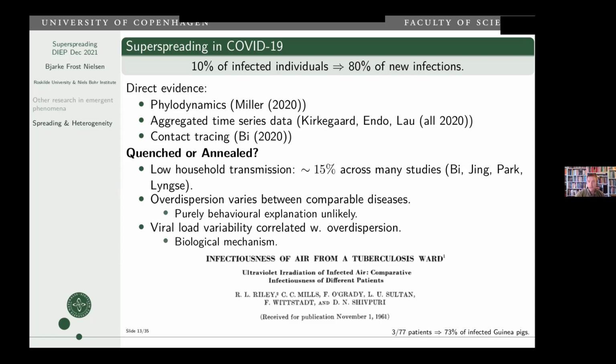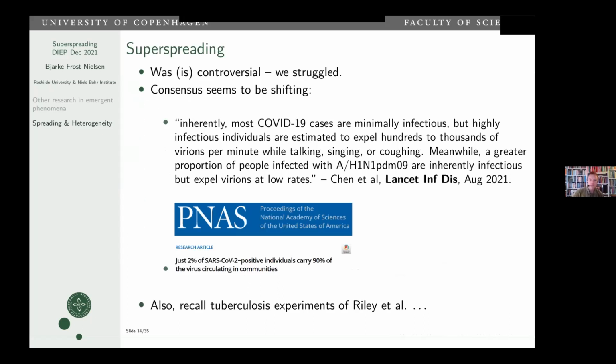But is that also the super spreaders? Do we know that those are the super spreaders, or they just have high viral load? Is super spreading not the same as high viral load, or is it the same thing? The best understanding is that it's almost the same thing, at least very highly correlated. But yeah, this super spreader phenomenon was somewhat controversial, or is maybe still somewhat controversial. We struggled a bit with the epidemiological community, but I think the consensus seems to be shifting nowadays.